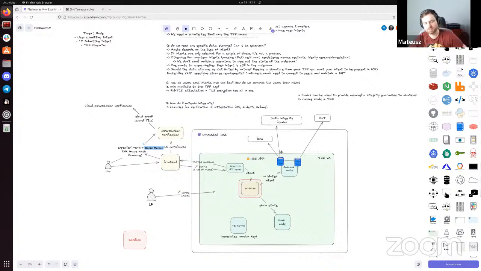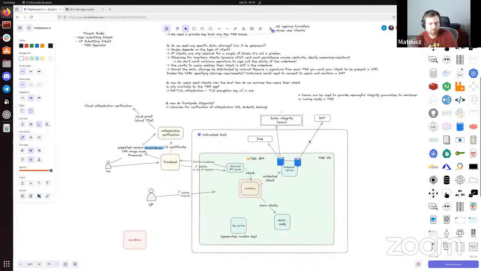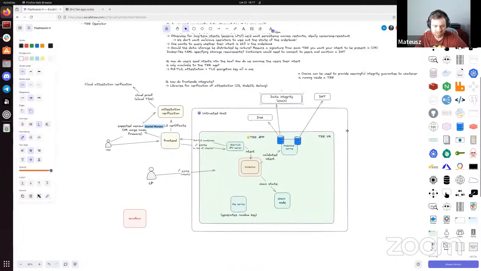So there are some solutions to storage, and the problem with using just the chain for data integrity is that it doesn't by itself necessarily shield you from restarts. When your disk gets wiped and then you get a restart, you lose all the memory, and you don't necessarily know where to look for this integrity. So it has to be tied to a specific app, not just a running instance.